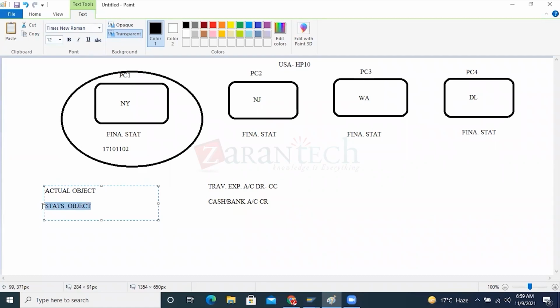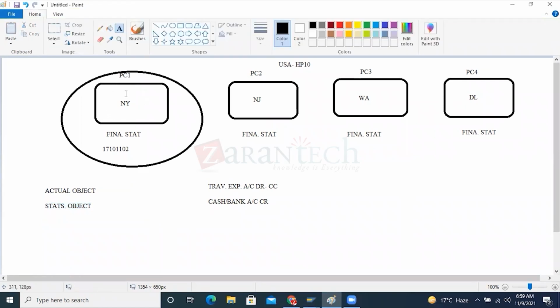You cannot post any transactions directly to the profit center because profit centers are always going to be called as statistical in nature. You cannot post any data. If you want to have a financial statement separated for this Newark, you are creating one profit center, but you cannot post any transactions to this profit center because profit centers are always statistical in nature. They are not the real object.